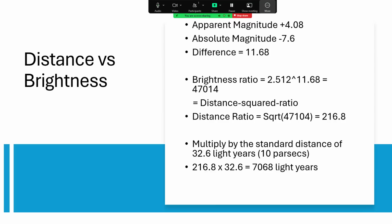What we haven't allowed for here is that the apparent magnitude of 4.08 probably should have been brighter if it wasn't being blocked by several thousand light years worth of interstellar dust. And so actually, probably we've lost half a magnitude in our estimates of all of this. And if you plug in plus 3.5 instead of plus 4 into the calculation, then your distance estimate comes out in agreement. And so actually this is telling us how much dust there is in the intervening 6,000 light years. So it's quite curious how you can use one set of measures and get a difference and then go back round and estimate something entirely different.